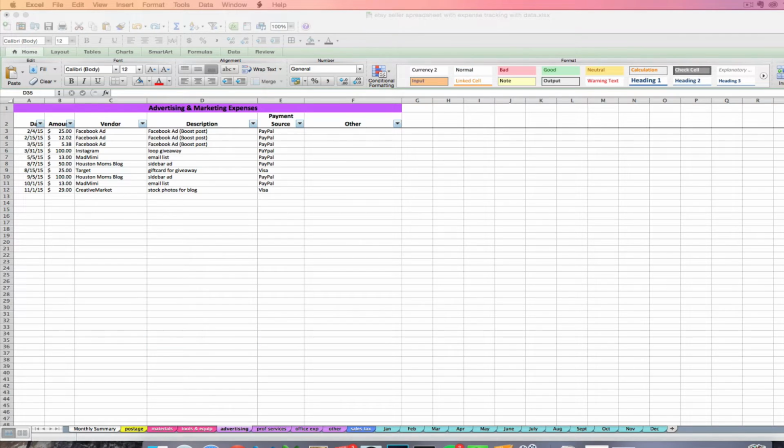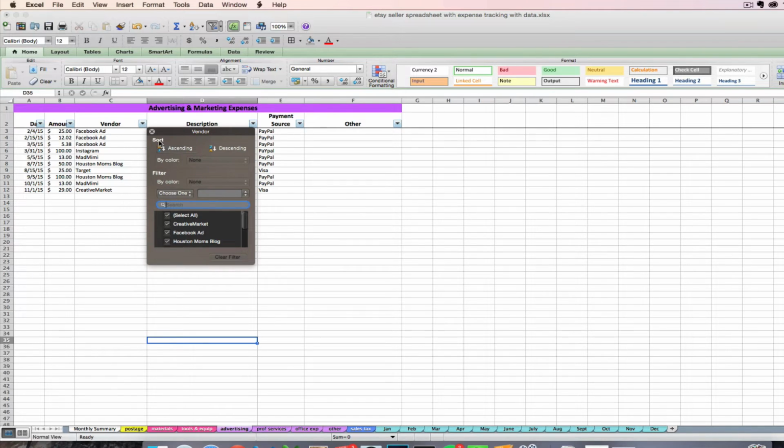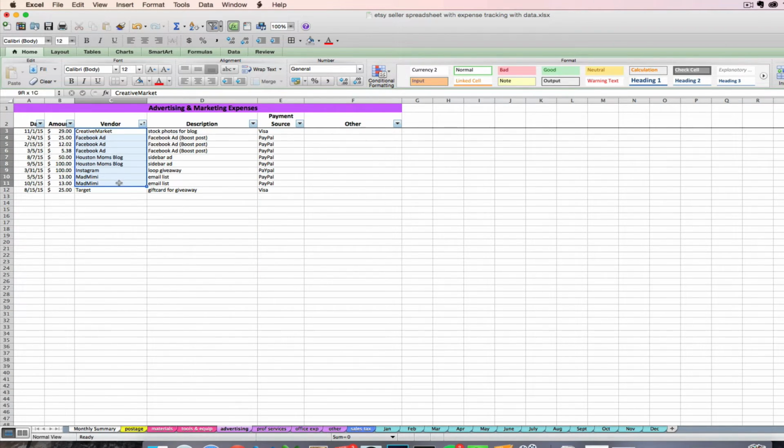It's pretty straightforward. Now, one of the helpful things about these expense tabs, all of them do it. It'll be even more helpful once you have lots and lots of data here. But you can sort and filter on these expense tabs. In order to do that, you would just use any of the drop-down arrows right here. So if you wanted to sort, that shows your data in a certain order according to the input that you put in. So let's say I'm going to sort by vendor. Okay, so now I've got all my expenses in alphabetical order by vendor.